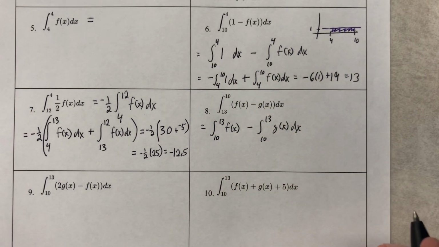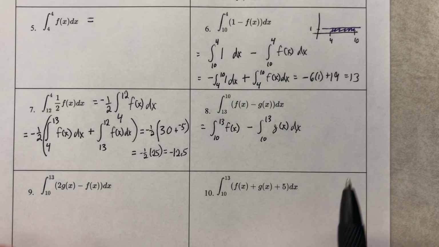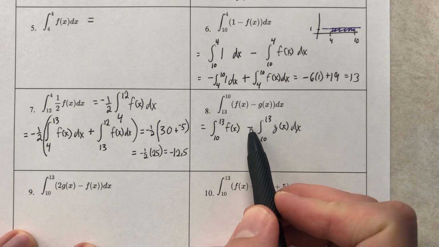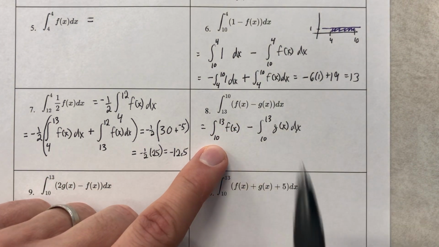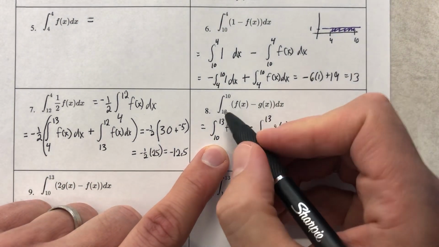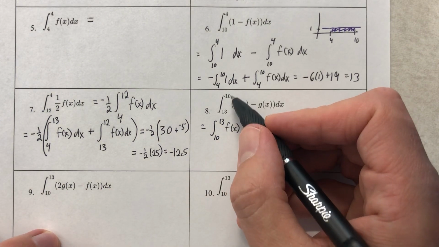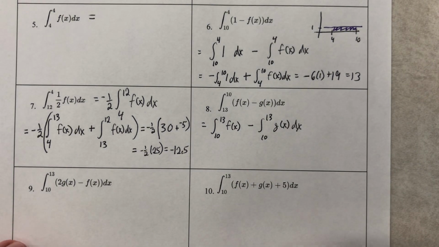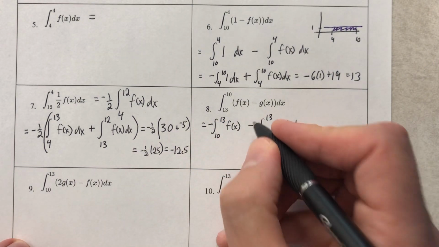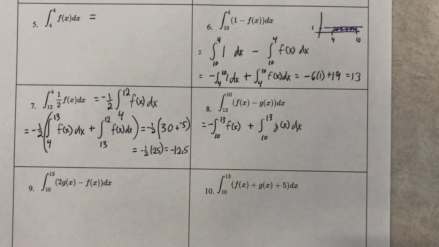Okay, here's what I did, and it's wrong, but we're about to fix it. I said, oh, I'm subtracting, let's break them apart into 2 separate pieces. But I also turned these around. Instead of going 13 to 10, I want to go 10 to 13. Well, if I'm going to do that, that changes this sign and that changes this sign. Now it's correct. Let's move on.